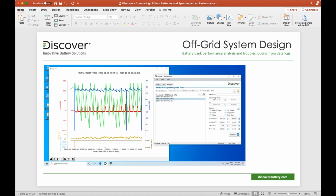We show you on our websites, in some video instruction, how to take advantage of that and use these systems to their fullest: how to install the software, extract the firmware from our websites and install it on new batteries, or pull the data logs out of existing batteries. All that's there in video tutorial, and it's very straightforward, but it's very powerful if you look into it and learn how to do it. So we encourage you to do that.